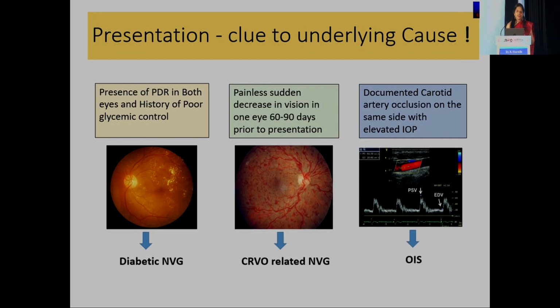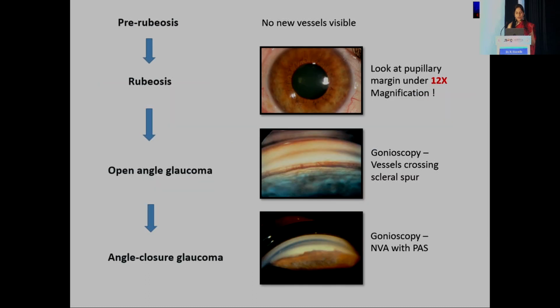So the presentation of the fundus will give you a clue as to what is the type of neovascular glaucoma that is happening, whether it is because of diabetic retinopathy, a vein occlusion or an ocular ischemic syndrome. The previous speaker has also told a lot about the neovascularization. The only thing I would like to emphasize here is look at neovascularization at a very high magnification, because very often there will be very fine small vessels which will be missed with just a simple one-time examination. You have to put it at a higher magnification to carefully look at the neovascularization. Also look at the angle for the presence of anterior synechiae or neovascularization present in the angle.